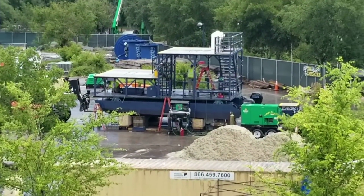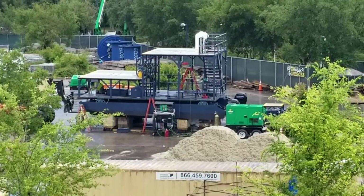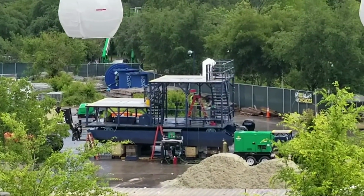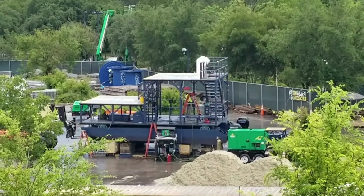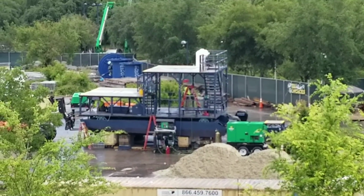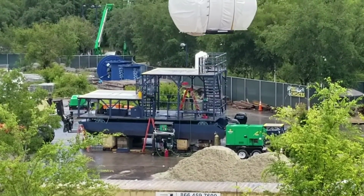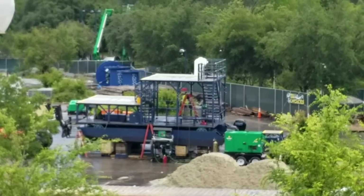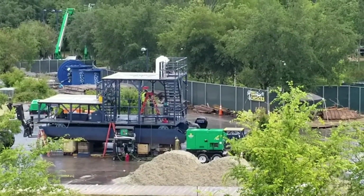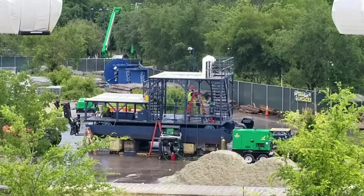All right, so it is Thursday, May the 2nd, and we are back here for day 3. And is the crew good or what? They did exactly what I thought they were going to do. They moved this platform on top of the barge, and now we have this very specialized, awesome piece of rescue equipment that Disney has put together to obviously do the water rescues for the gondolas over Hourglass Lake.